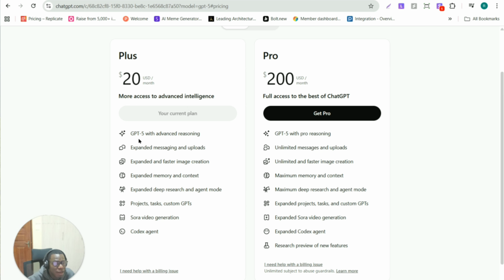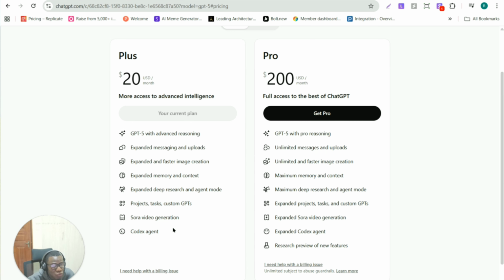Now, the Plus plan has ChatGPT 5 with advanced reasoning, expanded messaging and uploads, expanded and faster. The free version usually limits you even for images. You'll have like two, three, four, five images, and then you'll be told to wait until tomorrow. Sometimes it even limits uploading screenshots.